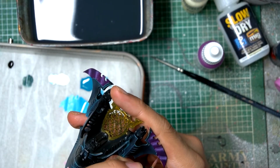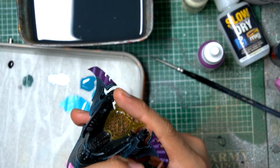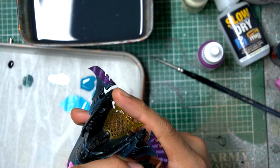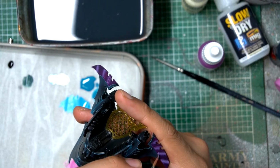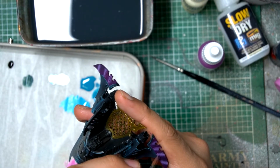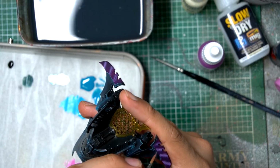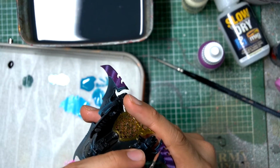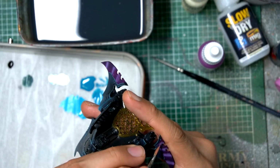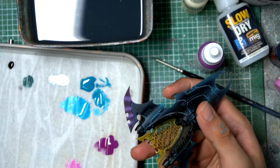Slowly after putting on the highlights, I started mixing the Vallejo violet red back into the Vallejo pink, not really a glaze consistency, a bit thicker than glaze, and I started to blend around the outer highlights of the pink to make the effect more pronounced and not as sketchy as if I'm just sketching the pink color. Not sure if I explained that correctly, but that's what I did.